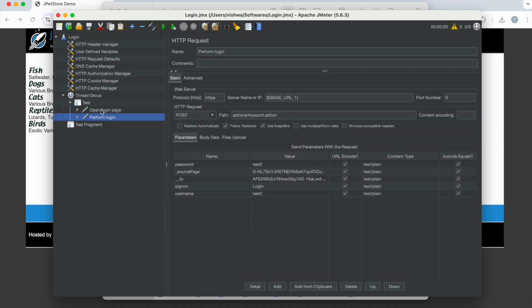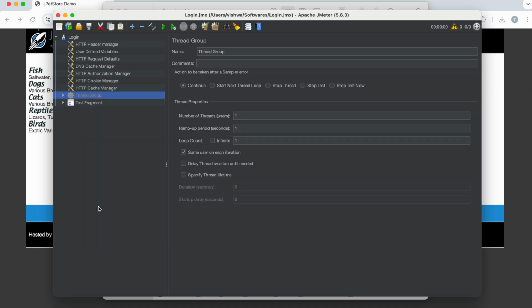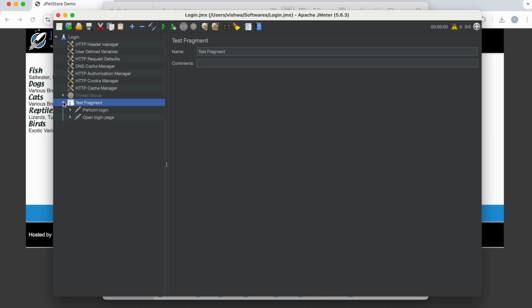So I will copy these two under this test fragment, and I can disable this thread group now, no longer required, and our login script is recorded under this test fragment now. As we have discussed earlier, we need to include the script under test fragment if we want to call it in another test plan. So I will save this.